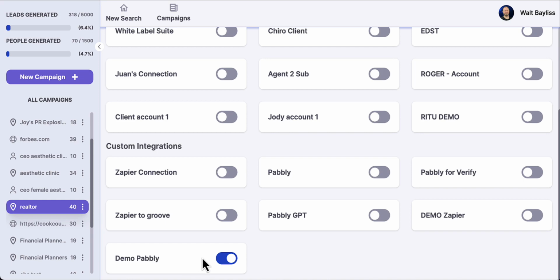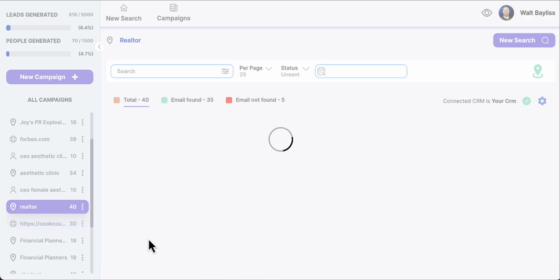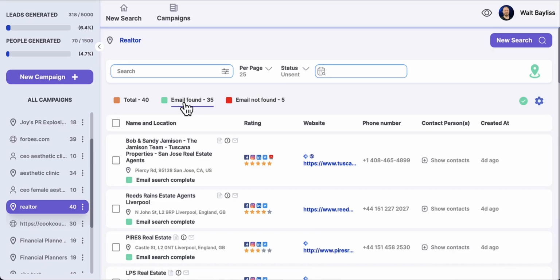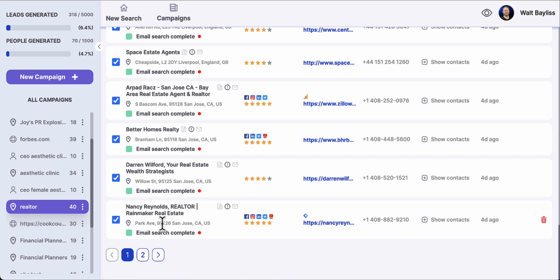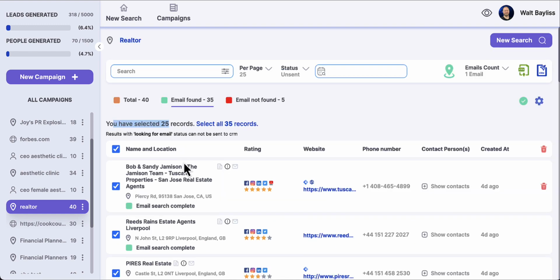Okay, so now we've got a connected application. We've got our leads in our system. We can select just the ones with email if we want to by clicking on the center button here, and then selecting all results. Now you can see that you've only selected 25 results on that first click because we've got 25 results per page, but there's more than that in our selection here. So I will have to check all results if I want to. So now I've got all of those 35 results in this system selected.